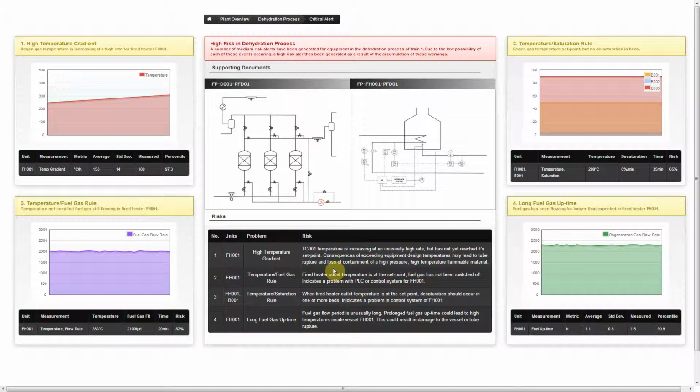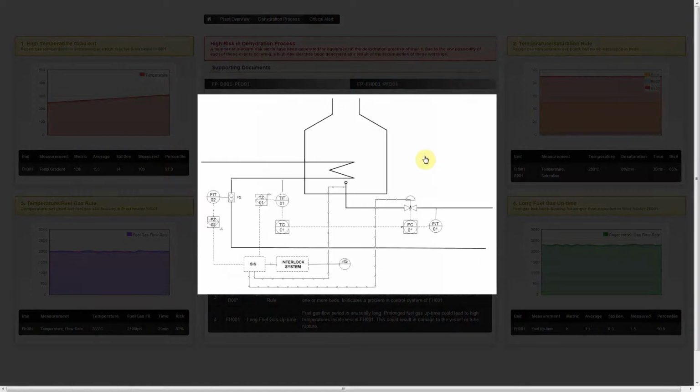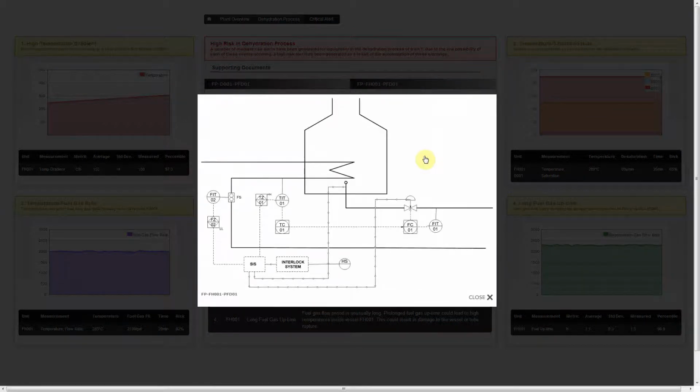Now, what actually happened in real life in this process? When this fault occurred, it actually occurred in our fired heater, which we can see here. This is the PID showing the fired heater, and this flow switch, which we can see here, was where one of the filters was being installed. It was installed incorrectly, allowing dirt to build up inside the flow switch. So basically the flow switch was registering incorrect flow. It was registering flow when there actually wasn't any.